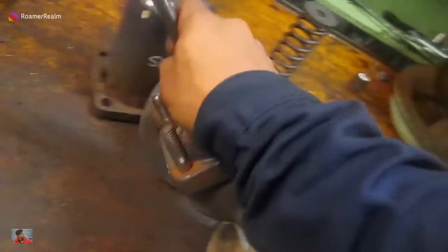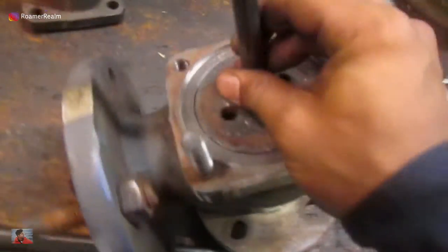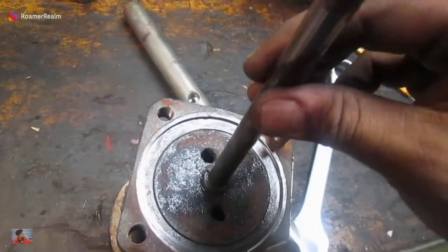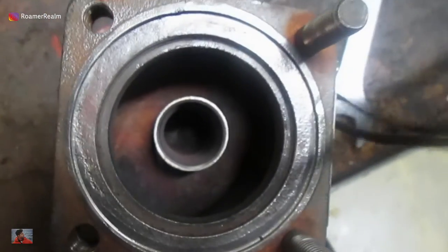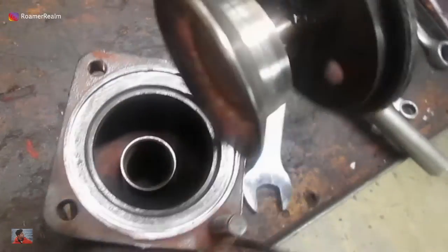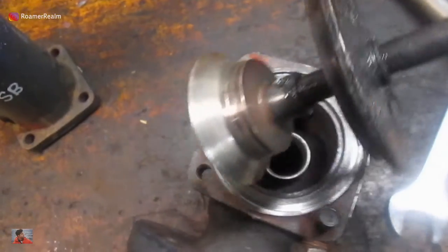I used one of these shaft-type tools. You put it here — the shaft goes in and connects, while the valve sits like that. You hammer it from below and then this will come loose, and when it comes loose the whole piece comes out. You hammer from below here — that's the place — and then the full thing comes out.